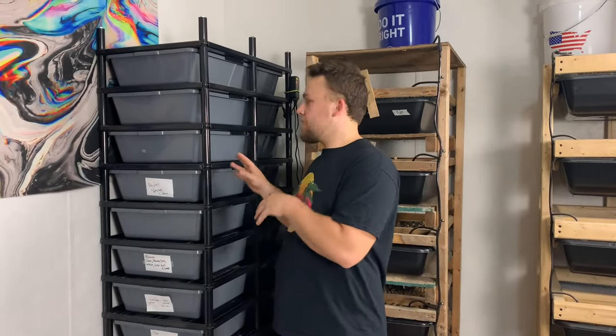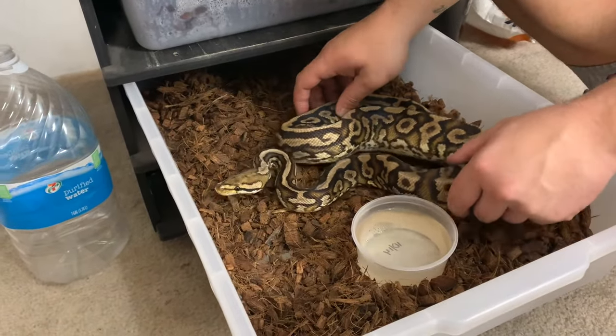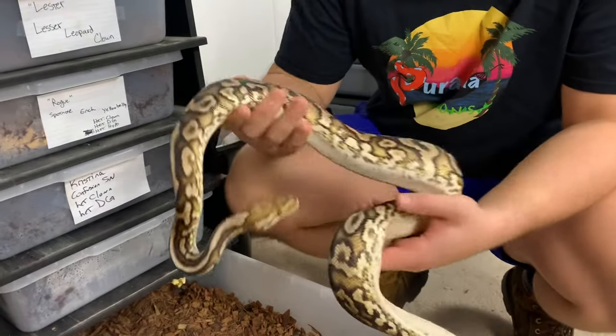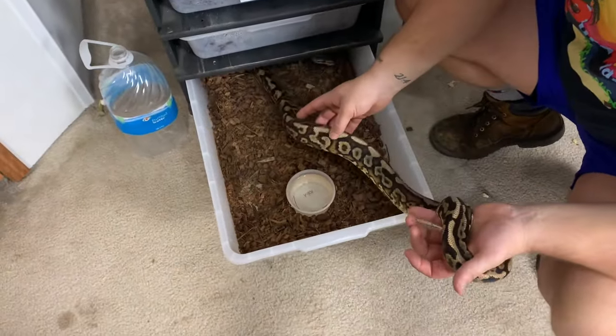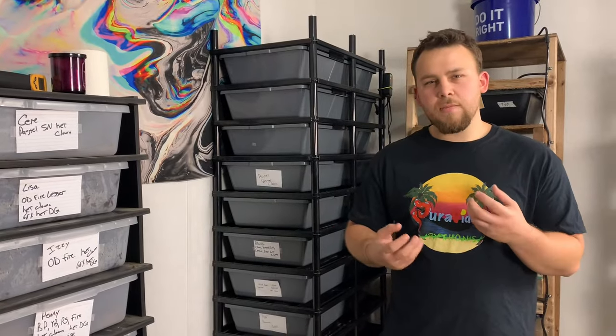Got the thermostat set up — going to move all the girls, Pepe, and Trojan back into here. They've been a little cramped. Check down here — there's Bastille, she's actually looking pretty good. I know we didn't show her last time, but she has lost some body weight and you can see the triangle back from that. We will be giving you guys an update on her soon. Her story is that she's been struggling to eat and has regurgitated about four times in the last couple of months. A couple of those times I fed her too quickly — most people say to wait three weeks to a month. We don't know if it's a sickness or a husbandry issue, but everybody else is doing great so we think it's something she's dealing with personally.